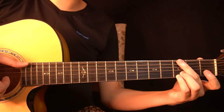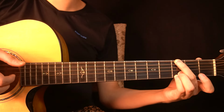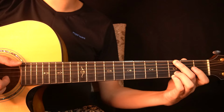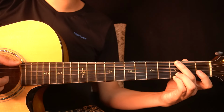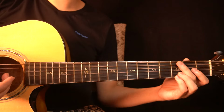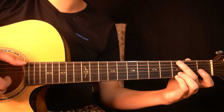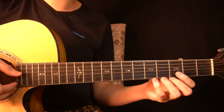And then you change to this chord, which is actually a portion of a G major chord. So there on the left hand you have the 3rd fret of the low E string, the 3rd fret of the B string and the 3rd fret of the high E string. You also have the open G string there in between. So with the right hand you're plucking the low E string, the G string, the B string and the high E string together, like that. So all together you have this.